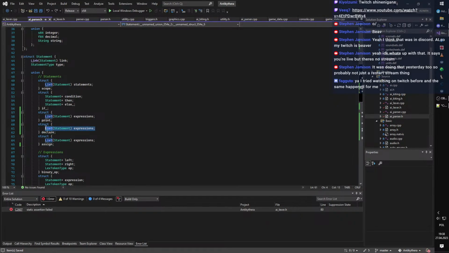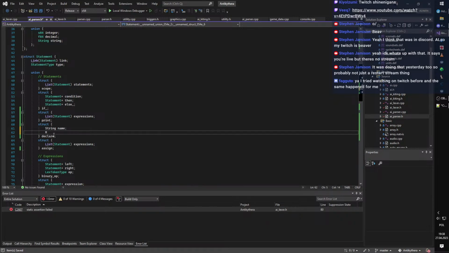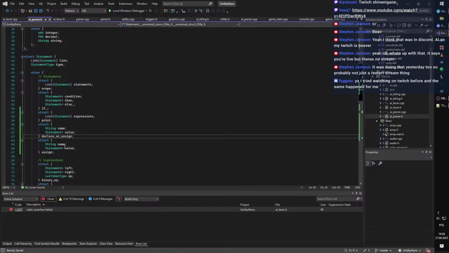And what this will have is a string name and a statement, expression, or value maybe. I guess declare or assign.